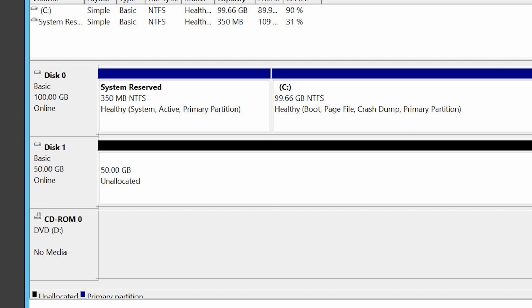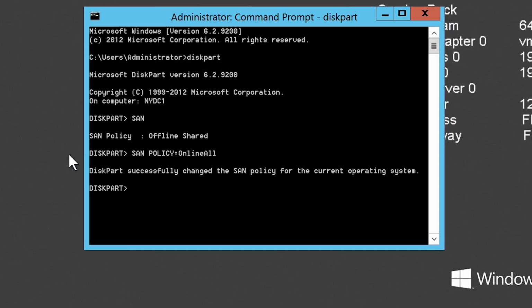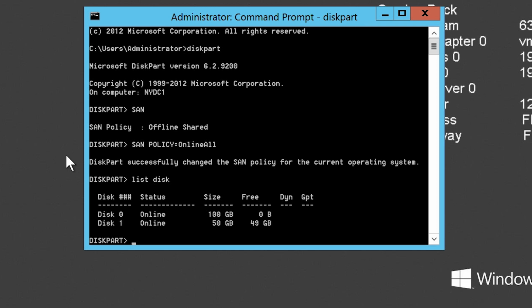If I go back to the command prompt, which is still running diskpart, I will now go through the process I just went through with disk management with diskpart. To find out which disks are installed on this system, I will run the command list disk. This will show any disks that are currently installed on this server. Before I can perform any actions on any of the disks, I need to select one of them. This is done with the select disk command, followed by the number of the disk. In this case, I will select disk 1.